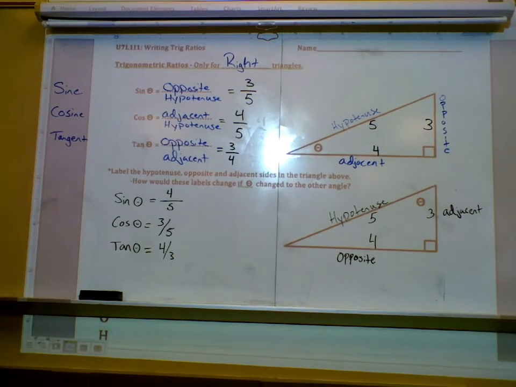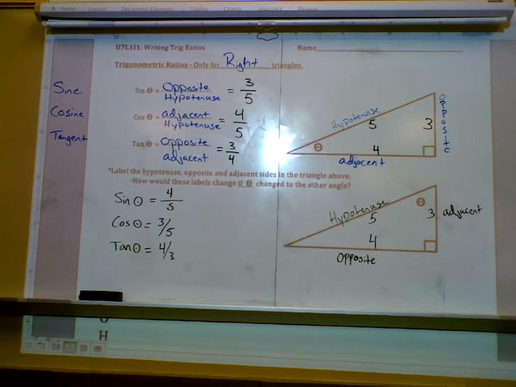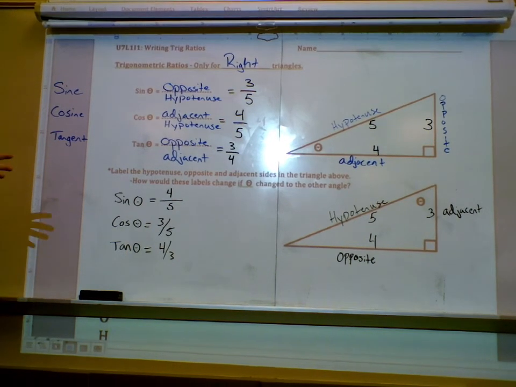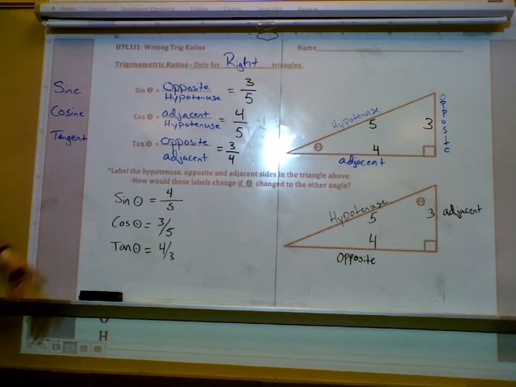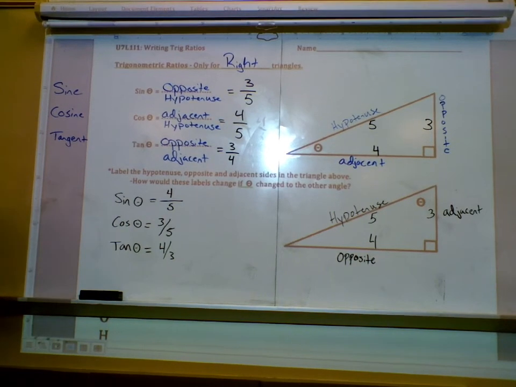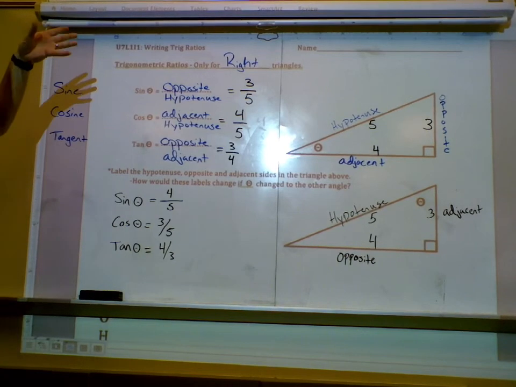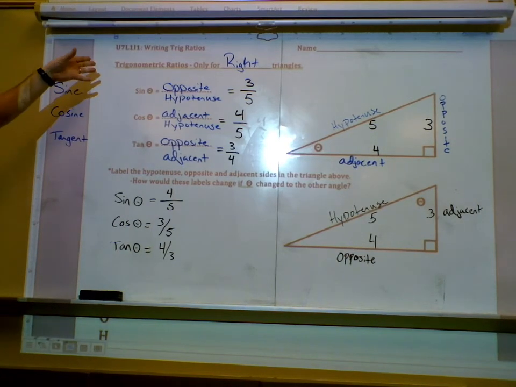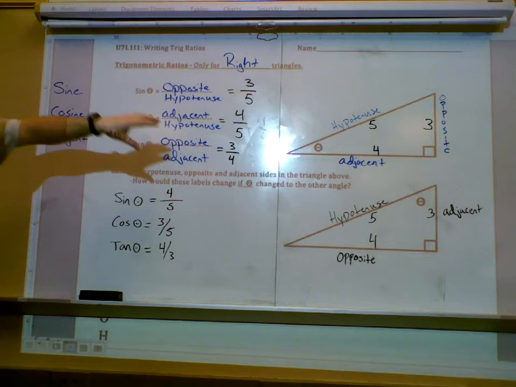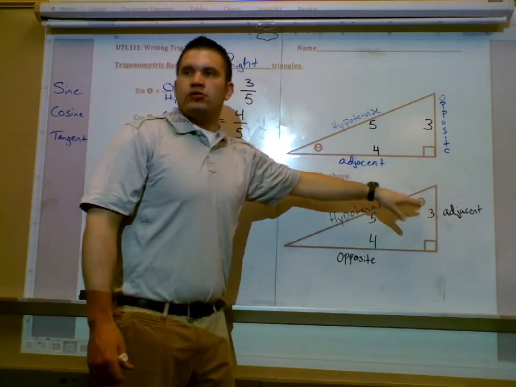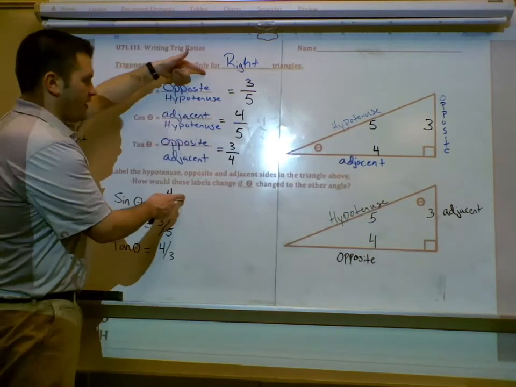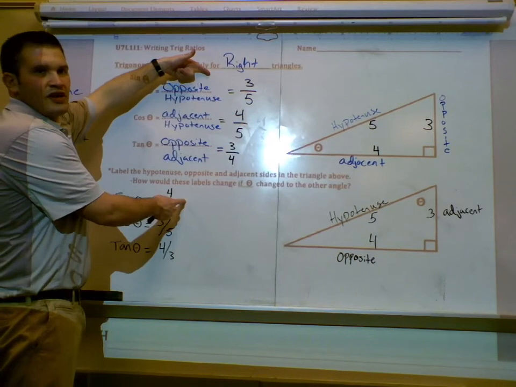Are there any questions? So it wouldn't change anything because the tangent is 4 over 3? No, it's a different angle now. We have 4 over 3. It's okay. So remember yesterday, guys, I said the sine of theta doesn't change as long as the angle doesn't change? Did we change the angle? Yeah. And that's why our sines of theta are different. Does that make sense?